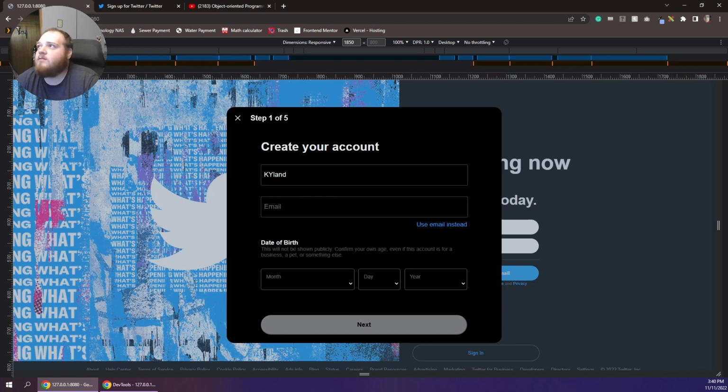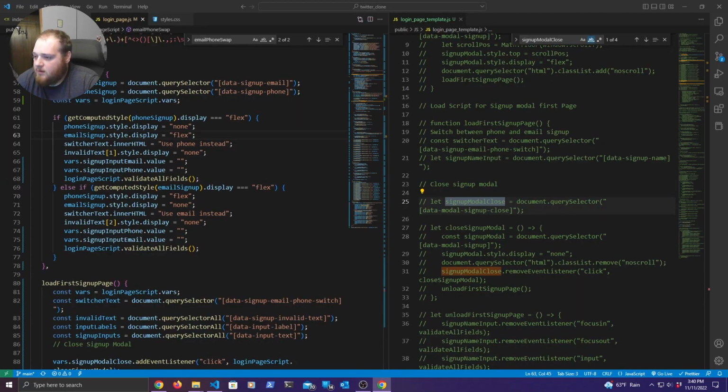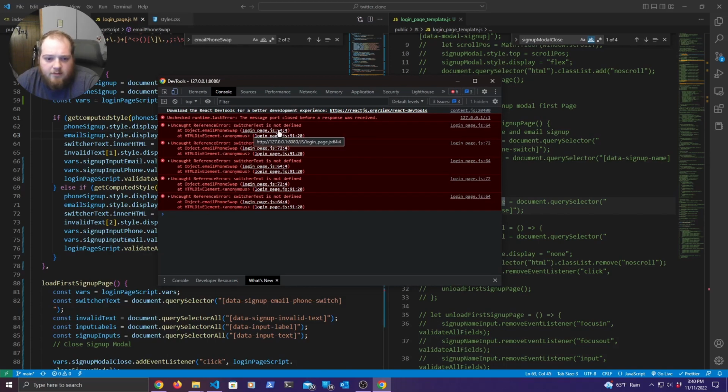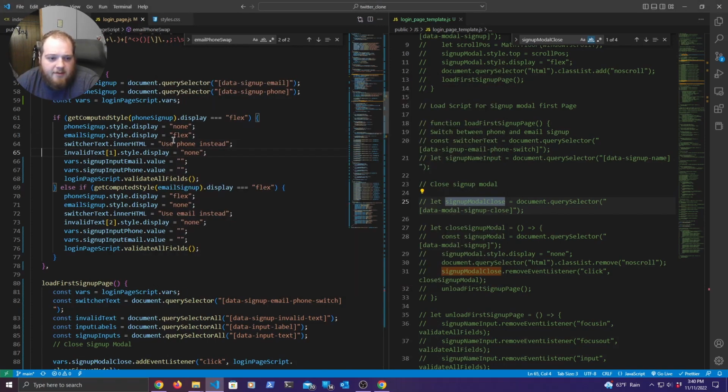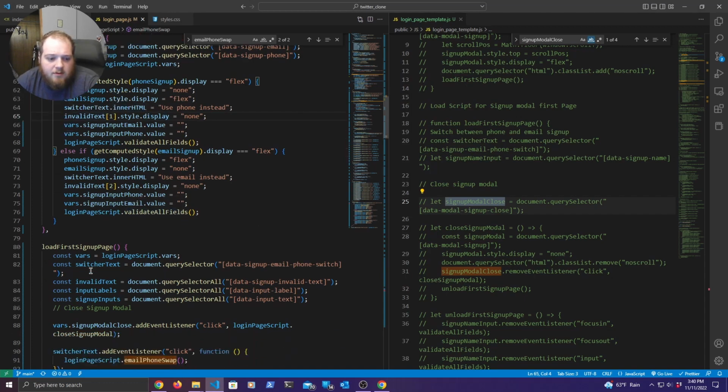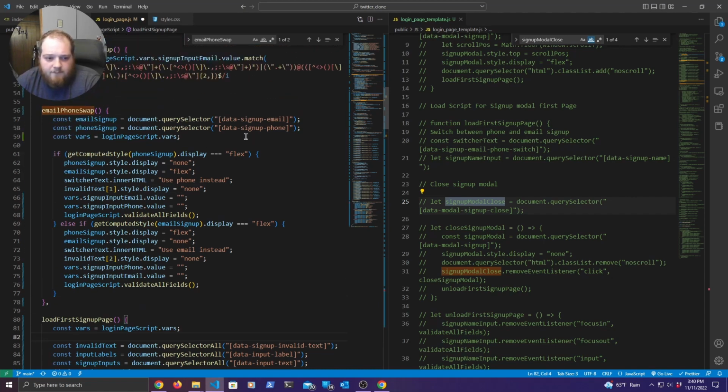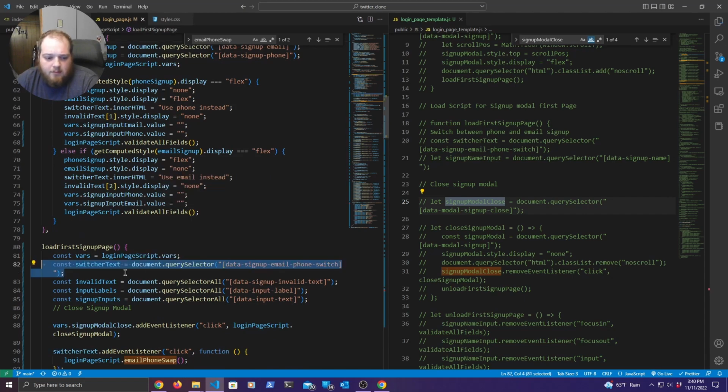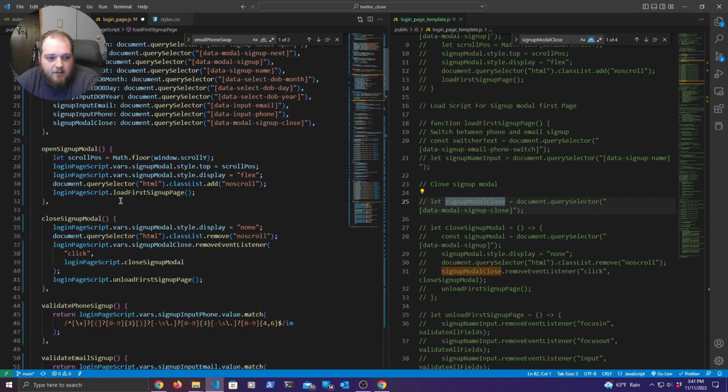Okay, something is messed up again. So it looks like switcher text is not defined according to this. So switcher text, I should be able to use switcher text here. No, I lie. Goodness, I'm just like separating everything at this point. You start down the rabbit hole and it's just like, oh my goodness.